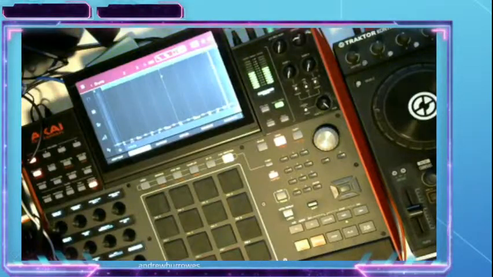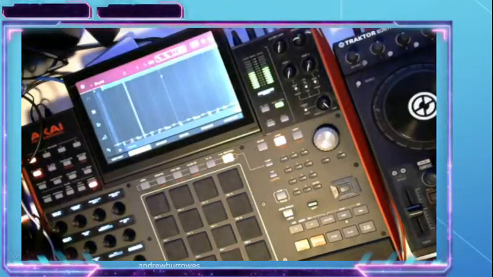Also, remember that you can apply swing to the entire track if you wish. Just select Events All in the TC screen in Main.